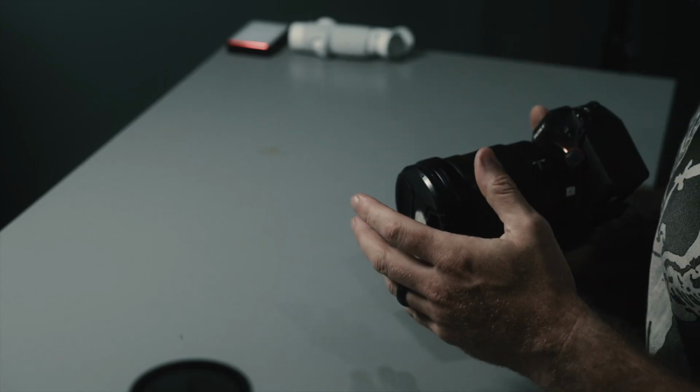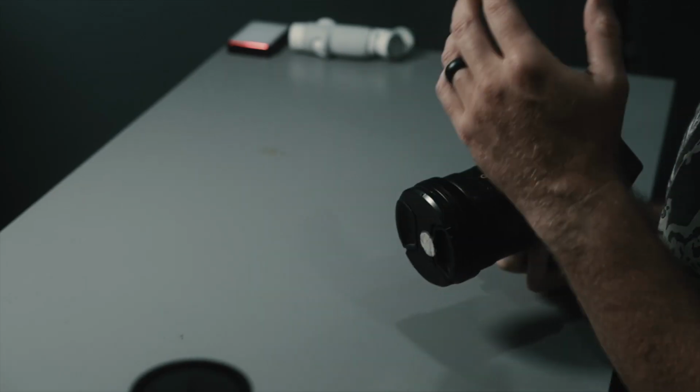There are a few benefits to the A7S III that the A7 IV doesn't have, like 4K and higher frame rates. This one crops, where the A7S III does not. But for photo and video, this is the way to go. Both of the cameras are in a consistent rotation in my bag, but I always try to pick the one that best fits the need of the day. And the last couple of years, these three have been my go-to.